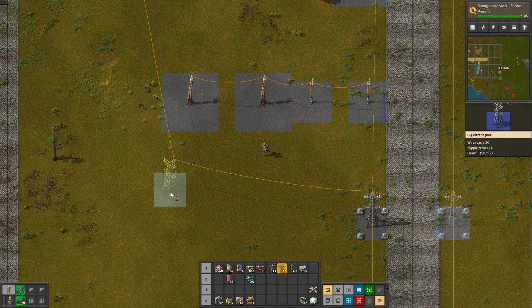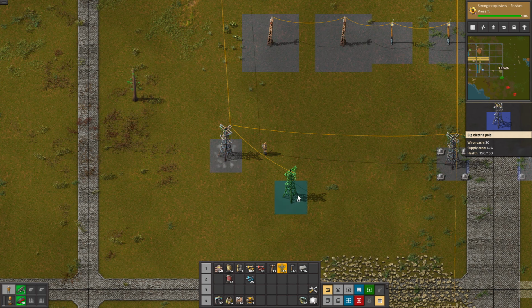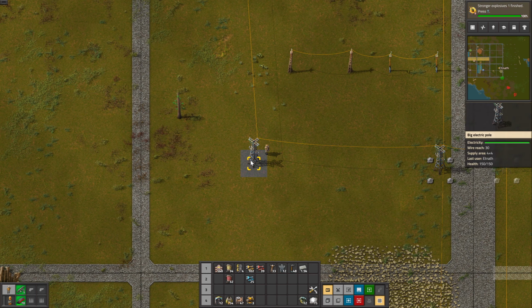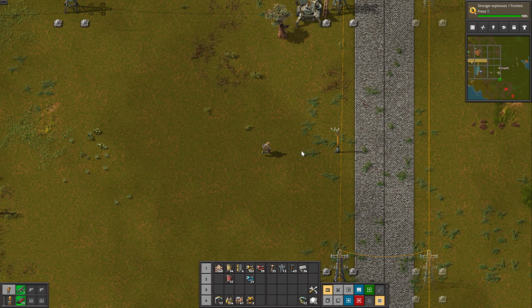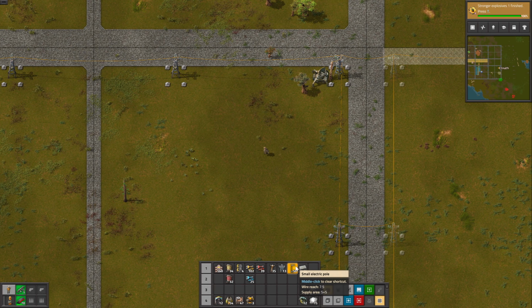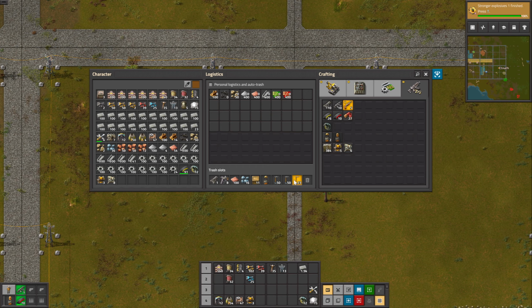And for the big poles, as you can see, they have a long reach, but they have a very small supply area. So what that means is that big poles are the perfect tool to extend our network over long distances. Alright, with that explained, let me just throw away our poles, and then we are going to get started with the military science pack.